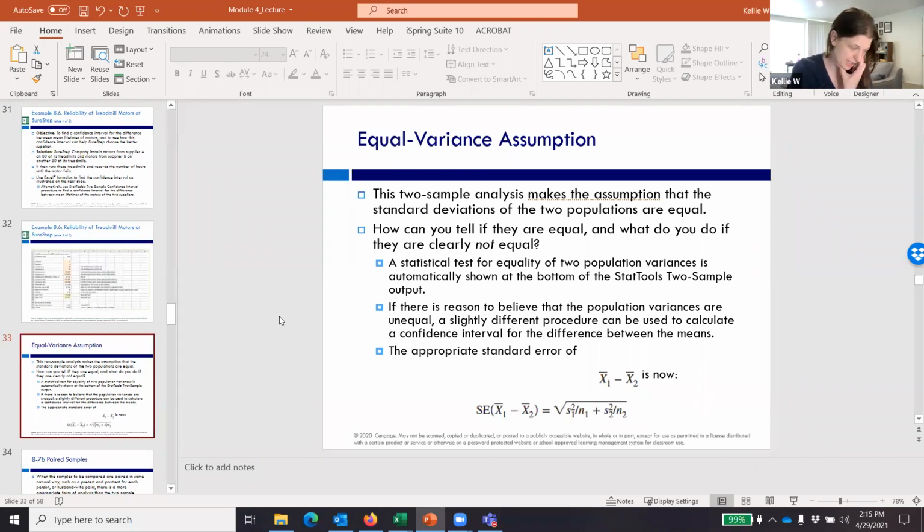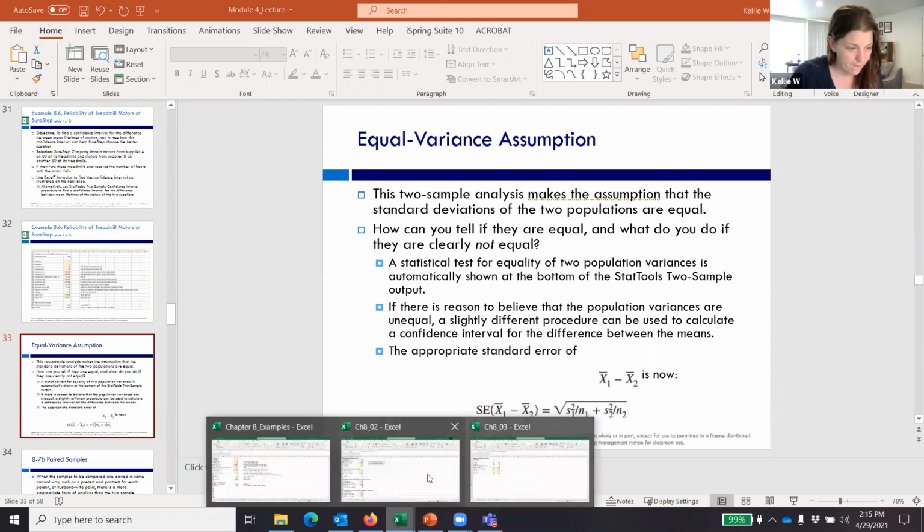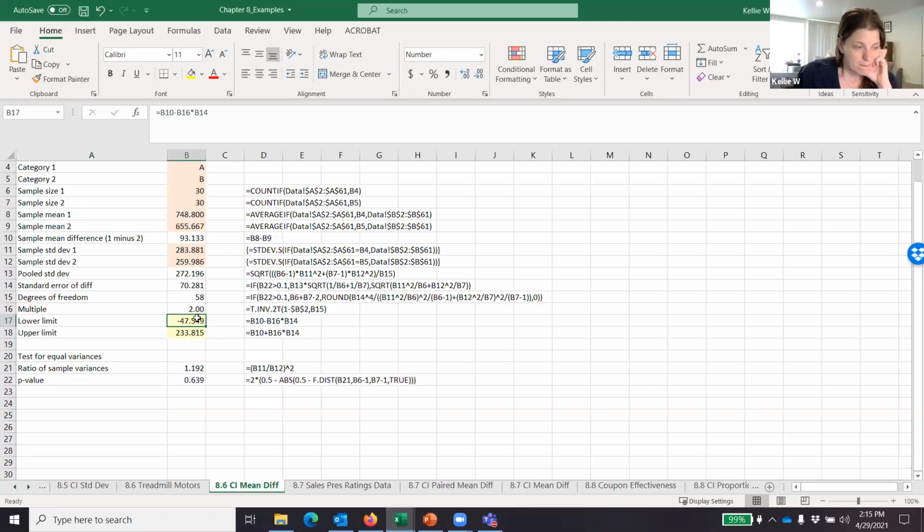We would have expected to see... I'm just trying to figure out if I want to get into... let's go back to this. The way we're going to interpret this, because zero is included in this interval, we can't really say for sure that there's a difference between the two population means. So we could probably go with either supplier at this point. We might be more inclined to choose supplier A just based on the data that we're given, but there's no compelling mathematical argument to choose one over the other.